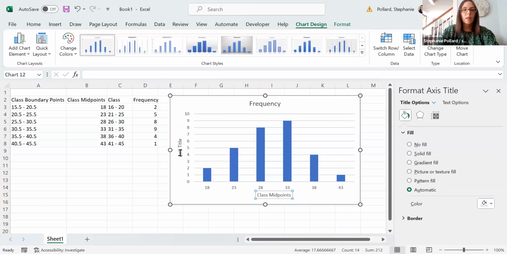And over here as well, again, I can click into here and edit this. And I don't really have any meaning behind this, so I'm just going to call it frequency or something like that. And I can also change my title. And again, I'm just clicking these text boxes that are already created and changing my title this way.